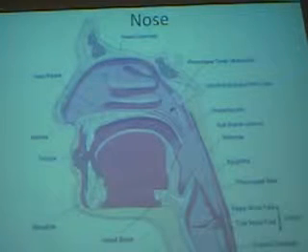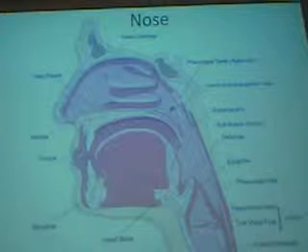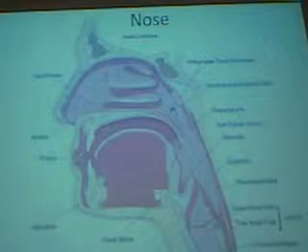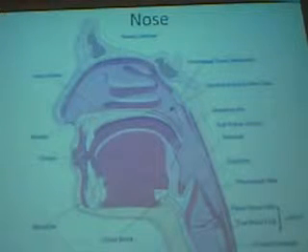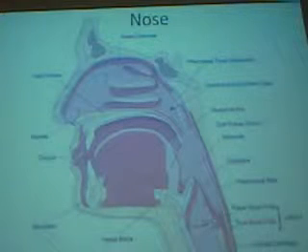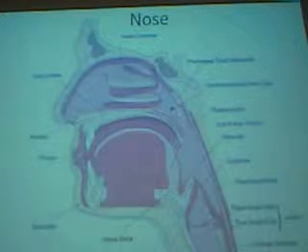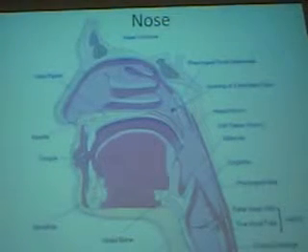Okay, so we're going to start with the nose, the first place that air comes into contact with our respiratory system. And today we're just going to get that air down into the lungs and prepare it for gas exchange. So you might want to keep in mind as we're working through, how does each particular organ help in either transporting that air, or what does it do to contribute to cleaning up or humidifying or warming that air?